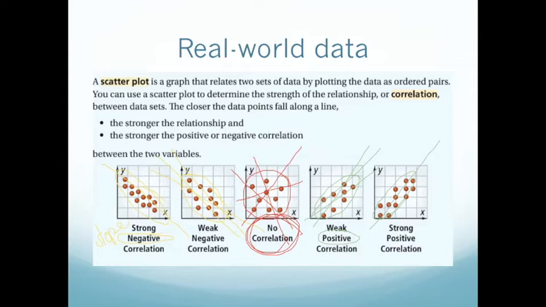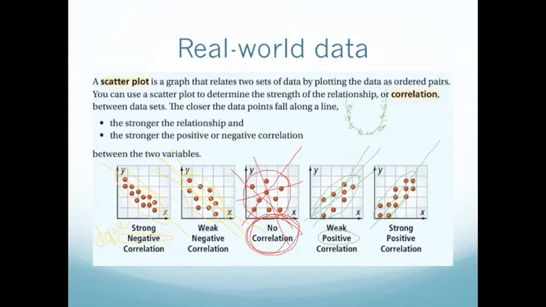Okay, so all of these look kind of like lines. I'm comparing them always to lines, but linear is not the only type of correlation we can have. If you'll think back to Algebra 1, we have this shape called a parabola, for x squared. If I had my data that looks like this, well, that's not a linear correlation, right? If I look at all of these data points, they don't form a line. They form kind of a U shape. And so I could say that that has a strong quadratic correlation. Okay, so linear correlation isn't the only type of correlation, but it's the only type that we're going to look at right now.